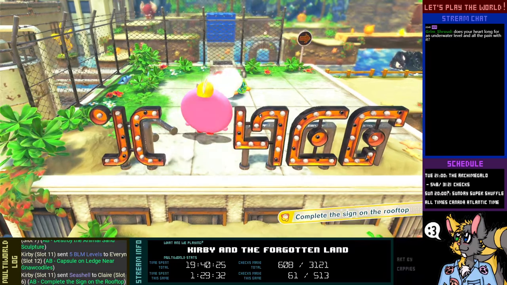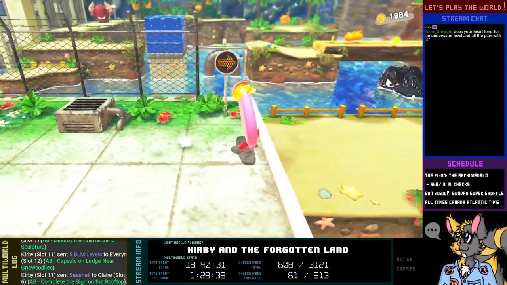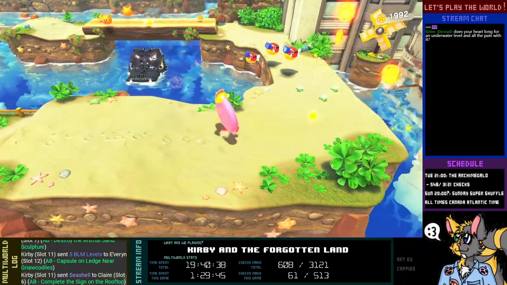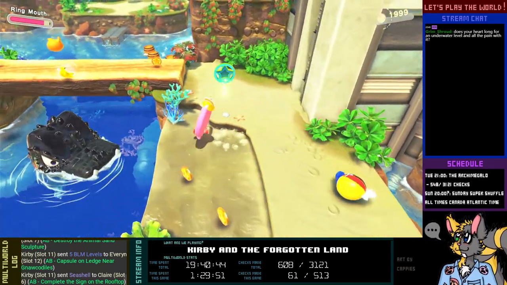Sign on the rooftop for a seashell. Does your heart long for an underwater level? Not really. It's weird, but I'm not exactly heartbroken.